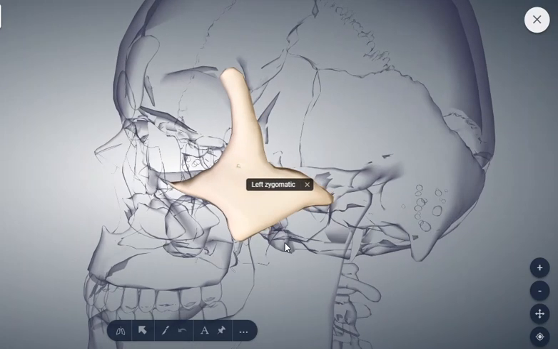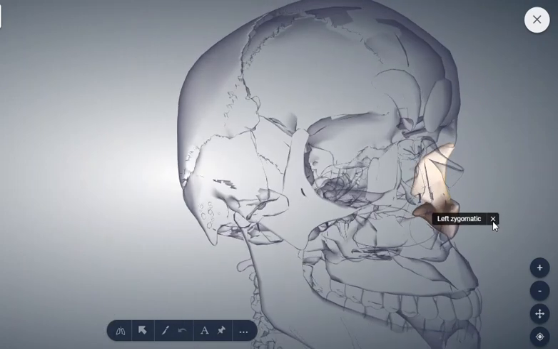Then, as we studied in the previous video, we will have the temporal process of the zygomatic bone, which will join again to the zygomatic process of the temporal bone. All right. So just bear that in mind.